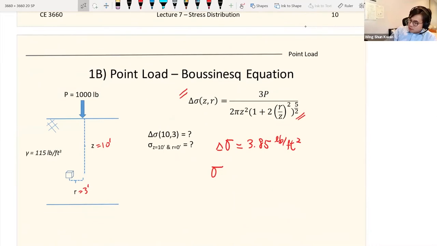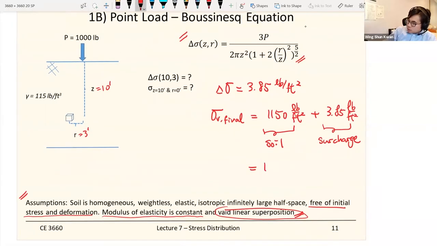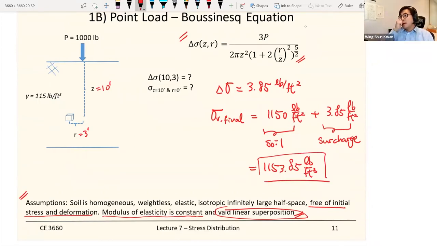And we end up with the stress, what I call the final stress. You have the soil part, the same thing as in the previous example. And this is from the surcharge. You add up the two, and you have the actual total stress. So this is Geotech 101. This is the stress distribution from surcharge 101. We look at the most simple case, a point load.